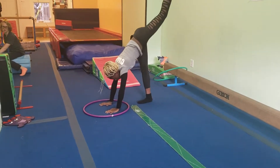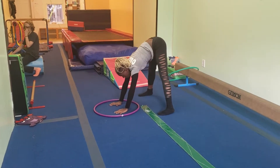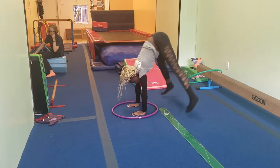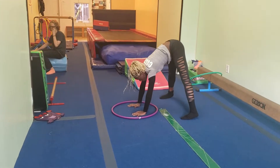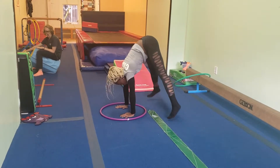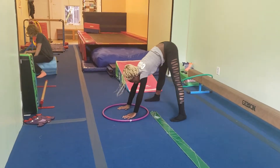Last but not least she's going to do five straddle donkey kicks — go into that big straddle and do five donkey kicks. Then she's going to do ten weight transfers in a nice straddle with straight knees, lifting from one foot to the other, pointing her toe each time. That's the floor warm-up.